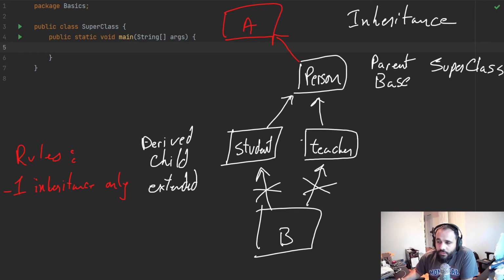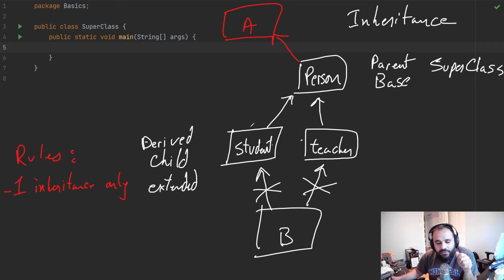Well, you already know that if I want to use inheritance, it's because I have some code duplication, because I want to get those extra boilerplate attributes or methods that I'm going to utilize, such as, let's say, student and teacher. They both need a name.